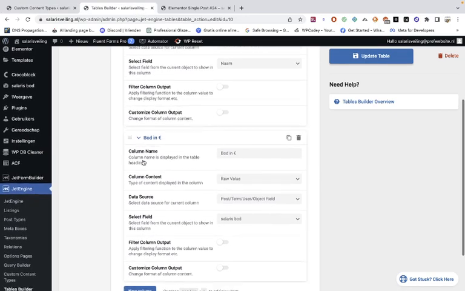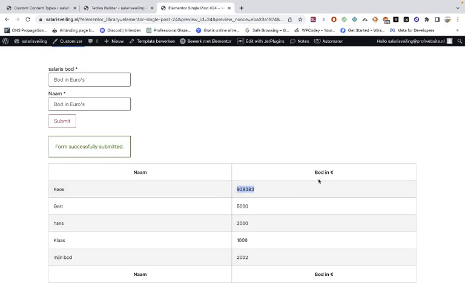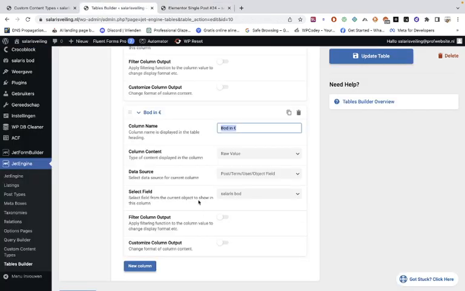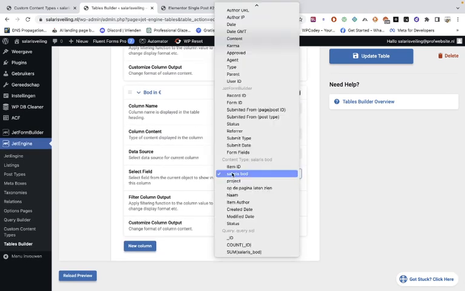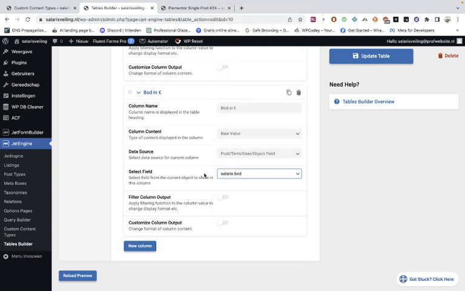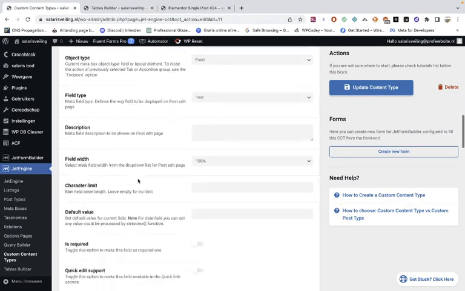and the second one is actually the same. Just put in the label in here what you want to display on the front end, and the values are the same except for the meta key. That's the only difference.